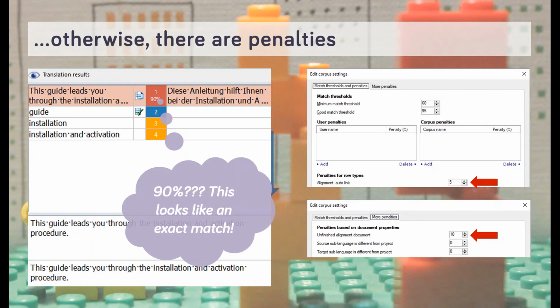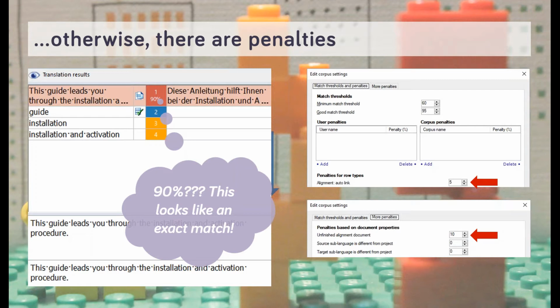Of course, you can change these settings and say that I don't want penalties, but you wouldn't want that, because an alignment algorithm is never fully accurate.